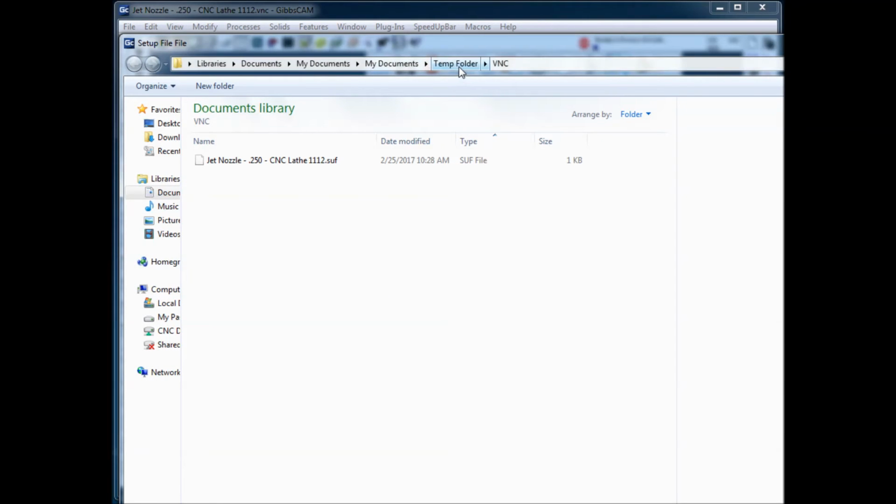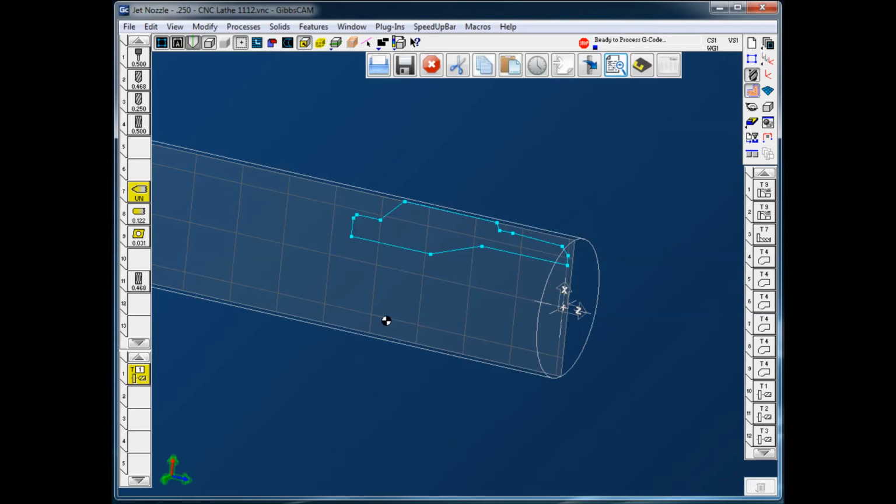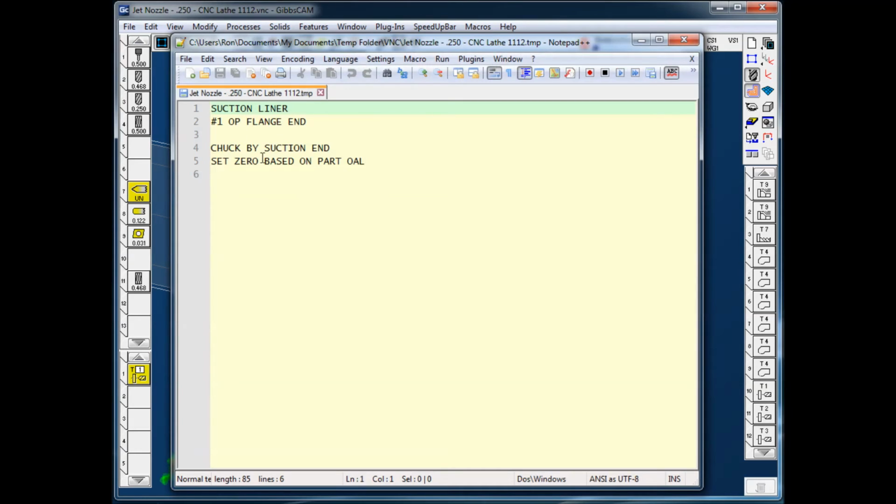So now let's say if I go to another folder here, I have this part. If I open up that setup file, now if I go and hit the edit button, I can see that all that information has been pulled across. It's actually the same header that I had from that same file, but it works without having to cut away all the stuff I don't want. It's just all ready to go.